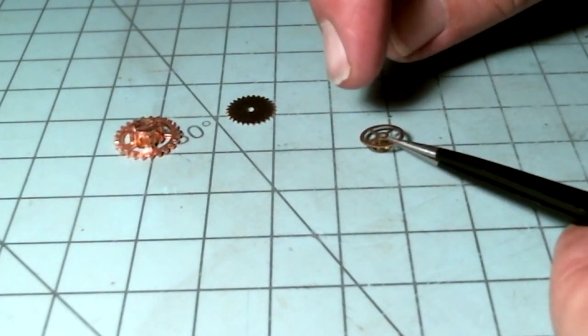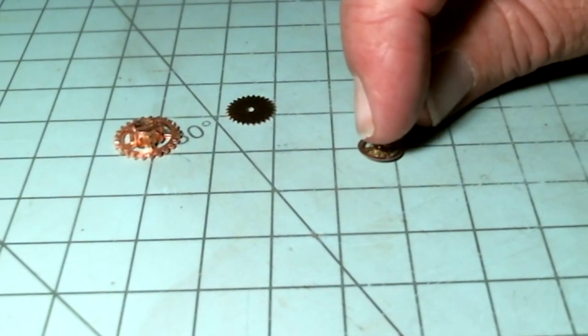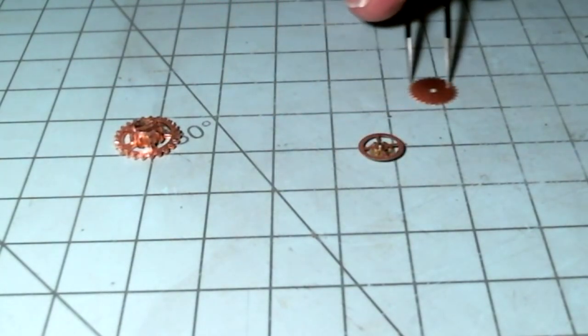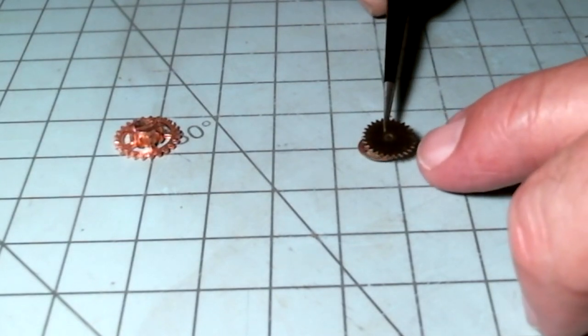Here, what I'm trying to do is push the hole down onto the peg of the one gear there that's on the bottom, which goes through nice and easily. Same with this one.